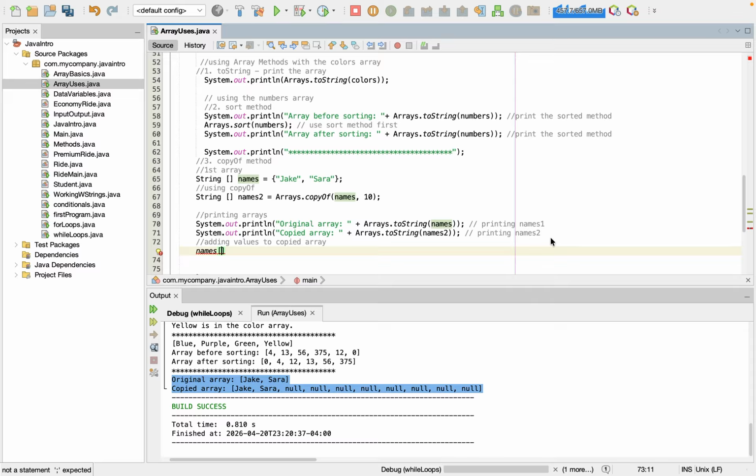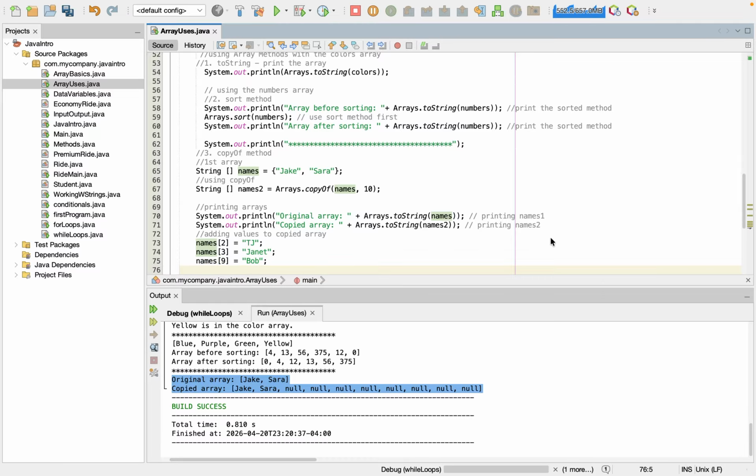Let's say 2, for example, is going to equal TJ. names 3 is going to equal Janet. Then you could even just skip, so we can say names 9 is going to equal, let's say, Bob or something.